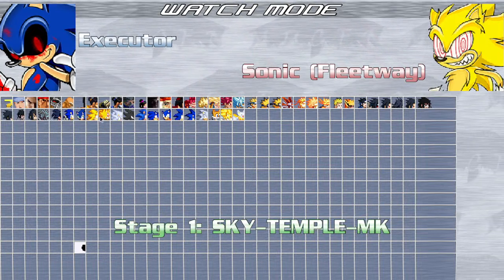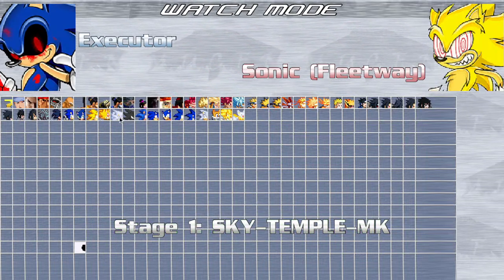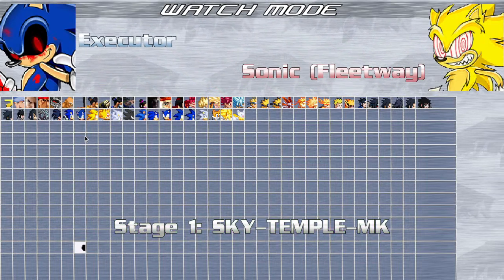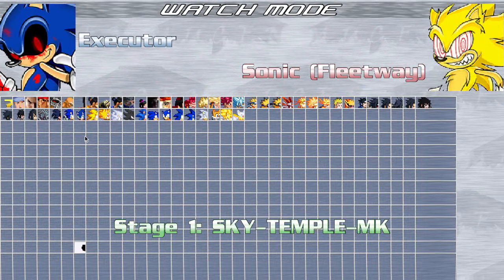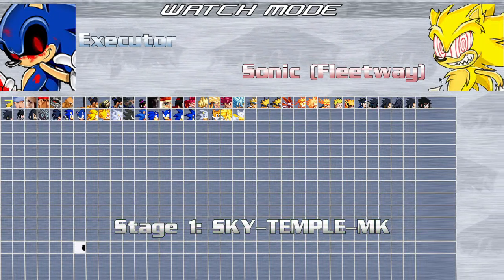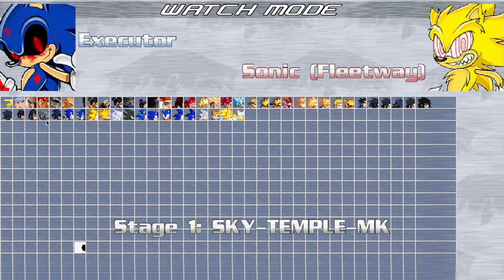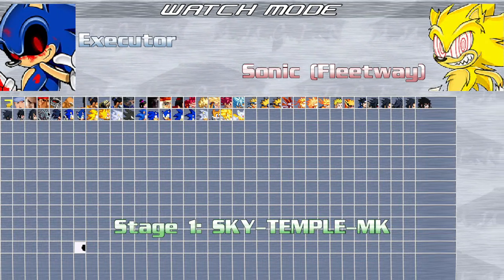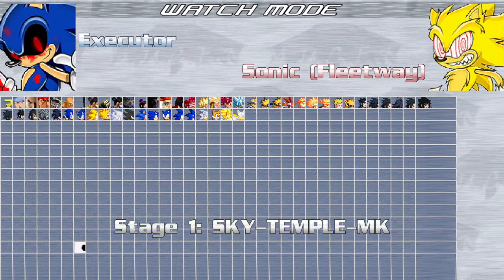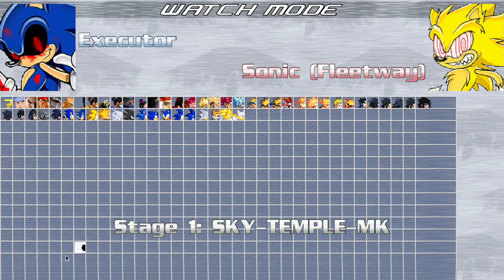Someone in the MUGEN archive helped me out with that. And they told me about it, and that was really nice. I gave it to the Executor here. I don't think I give it to my phone. Just put the shell out. And I also gave it to this character.